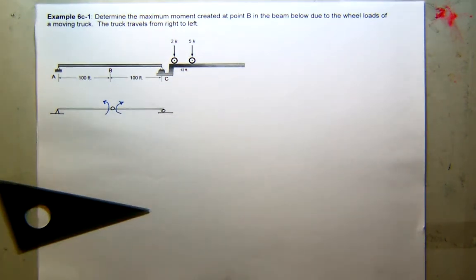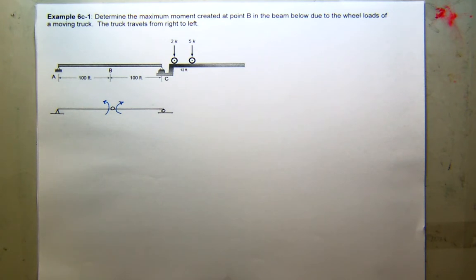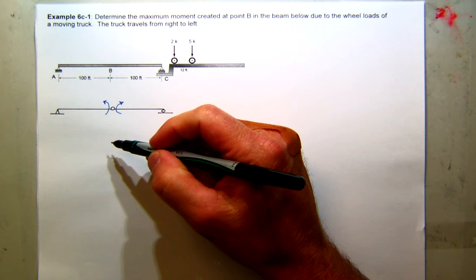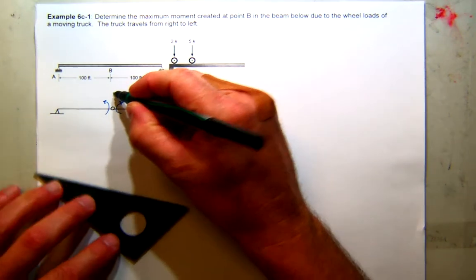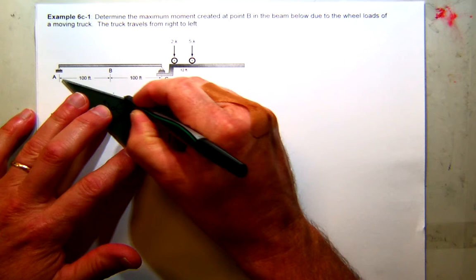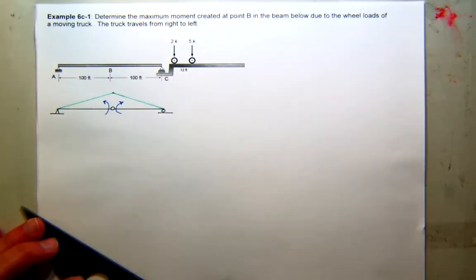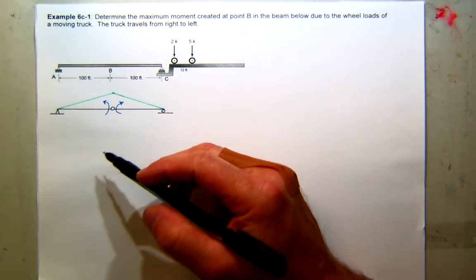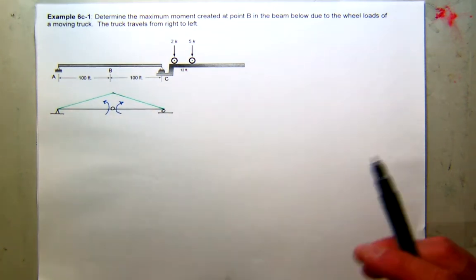And how will that point in this virtual space move? Will it move up or down? What do you say? So it will move up. So we know the shape of our bending influence line. And how many values do I need to establish on this curve to know everything? Just that one peak value right there in the middle. So what does that translate to?